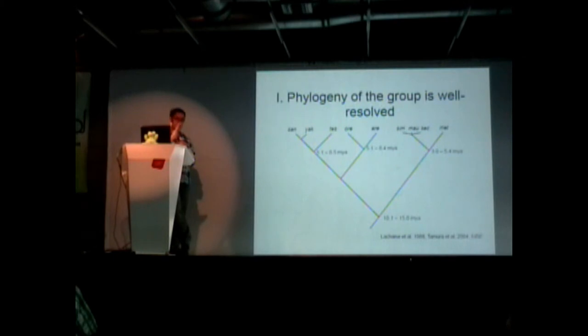So I use the species from the melanogaster group in particular, first because I like them quite a lot, and second because they produce hybrids. But there are four strong reasons for this. The first reason is that the phylogeny of the group is really well resolved. As you would expect, melanogaster in general has been studied for quite a while, and there are many molecular clocks and other techniques that have been set up to calculate the divergence time between the species. There are also some fossil records that have been used to calculate them.